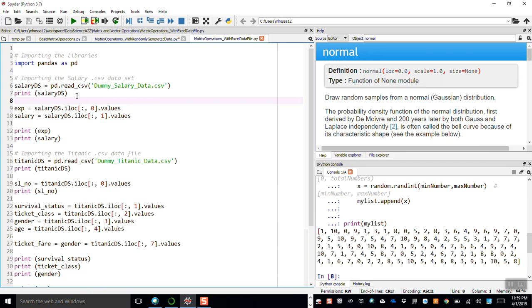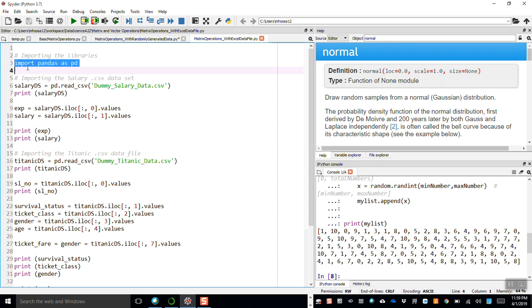So how do we import a comma separated CSV file? It is very easy, and in order to do that we need to use the pandas library. In this line I have imported pandas as pd. This is the shortcut, I have given pandas the name pd.